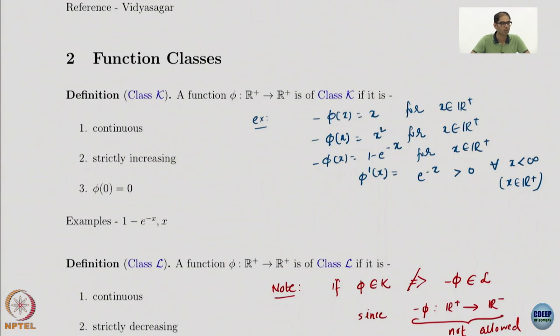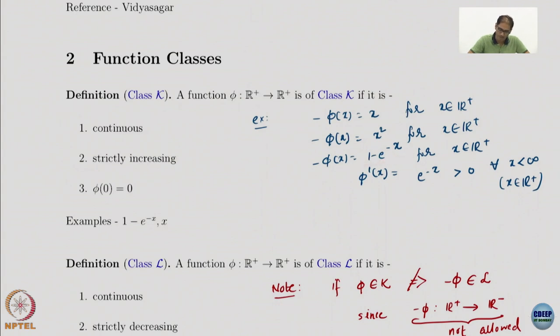As long as the coefficients are positive and all the nice things happen. Otherwise, it might be decreasing, and that is a problem. So typically, x squared is also fine. It's also an increasing function, because we are looking only at 0 and beyond. Arguments are non-negative reals, so therefore this works. But if I take x cubed and all, then there is a problem. Then finally, we have a function of this kind, 1 minus e to the minus x. I keep using this example, even for supremum. It actually turns out to be a very nice, interesting function.